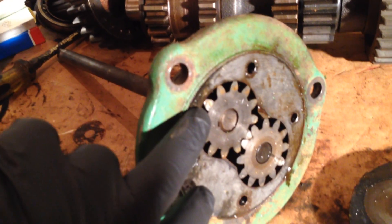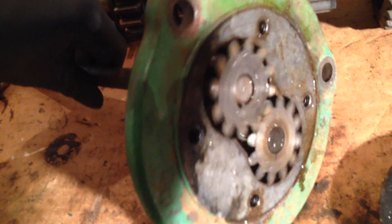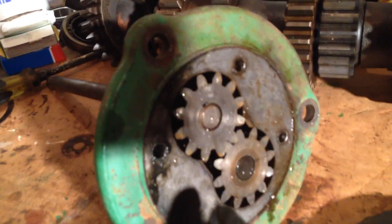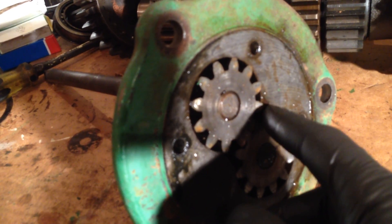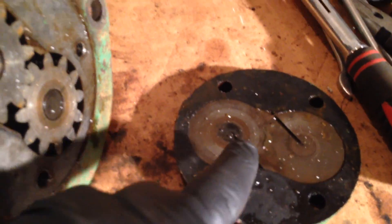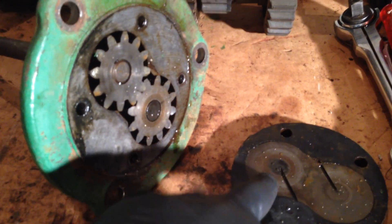There you can see the two gears — one, two. One is obviously driven on that long shaft, and this one is driven by the other. What happens is the oil is drawn in and sucked in on one side, squeezed around the outside, comes in here around the outside of the gear and squeezed out the other side. Some people think the oil is squeezed through the gears — it's not, it's driven around the outside. Those grooves in the bottom plate help with lubricating the two gears when they're sitting on the plate.